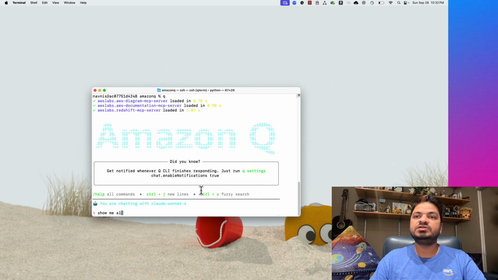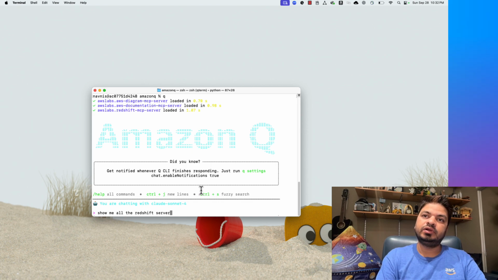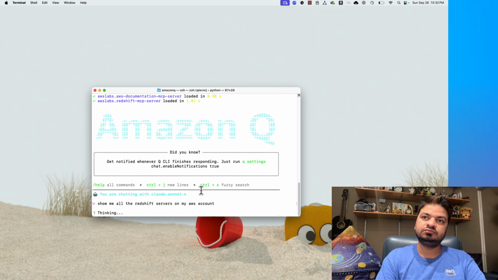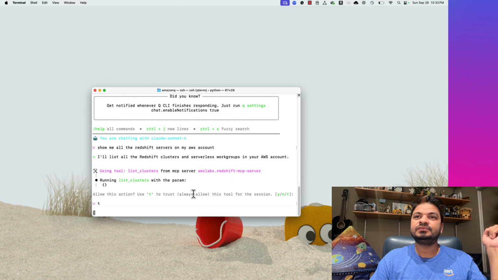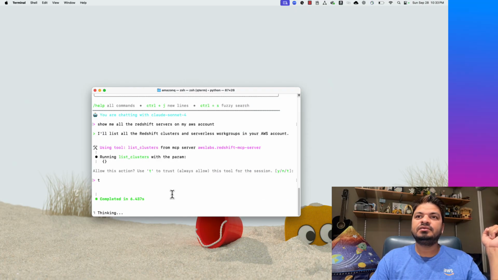Now let me start asking a question. Show me all the Redshift servers in the account. Hopefully it's able to list all the Redshift servers for me. Okay, nice. If you see here, t is used to trust, so we are looking to trust here.